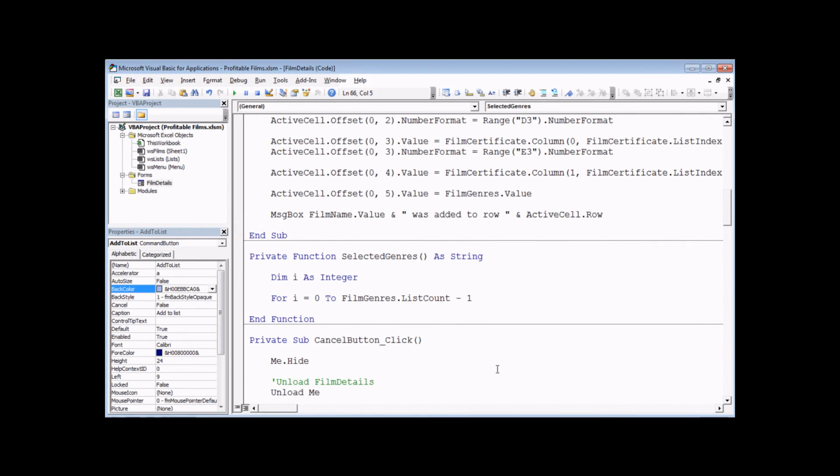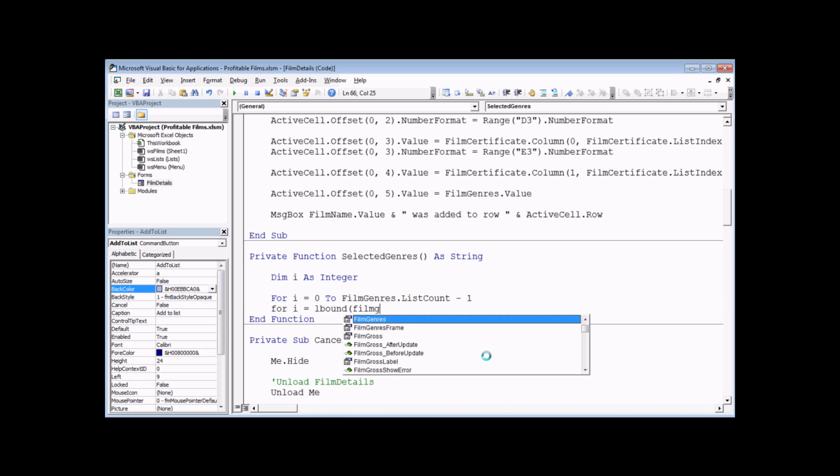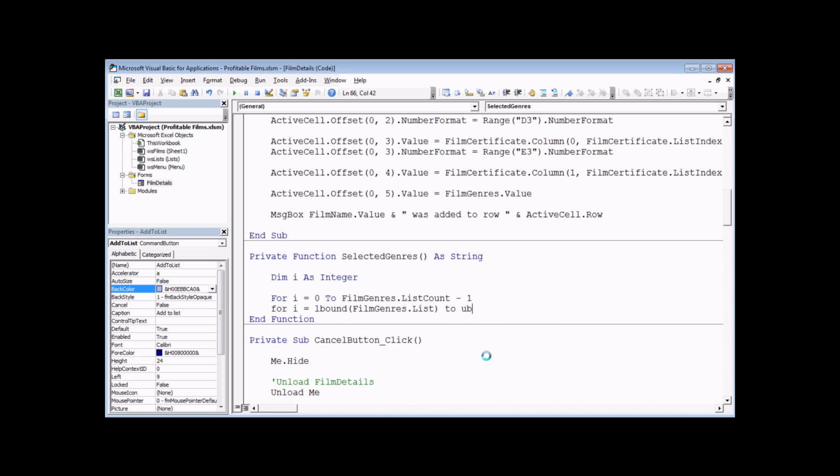Now if you already know something about arrays, you may be familiar with a couple of functions that can calculate the lower bound and upper bound index numbers of items in an array. So rather than having to worry about remembering that this is a 0-based index and remembering to subtract 1 from the list count, what we could do instead is simply say For i equals LBound, and then refer to the List property of our film genres list, so FilmGenres.List, to UBound, FilmGenres.List.